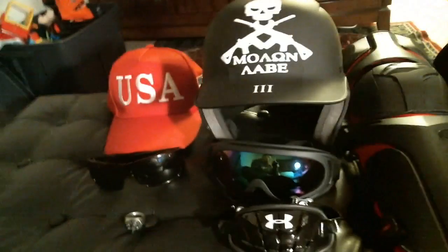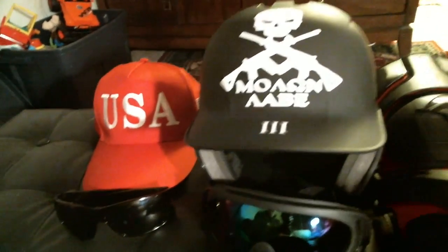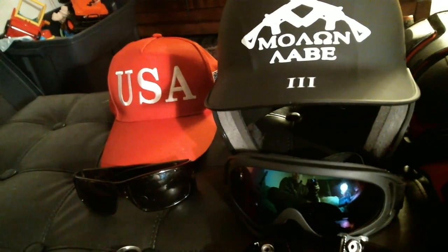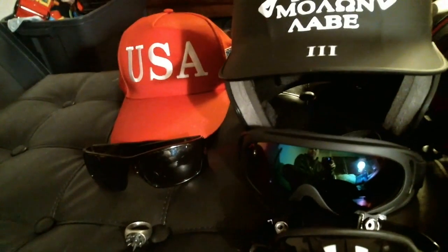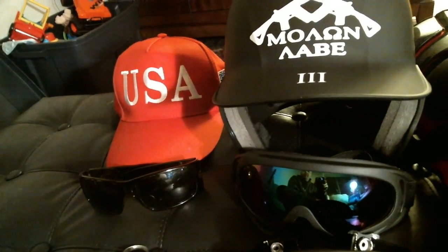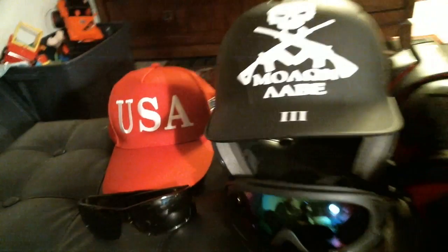On to the helmet. So, why did I pick a baseball helmet? Yeah, you could use a motorcycle helmet, and that will provide quite a bit of protection. But for the most part, any sort of damage you might incur at a rally or a march, a baseball helmet should protect against that.